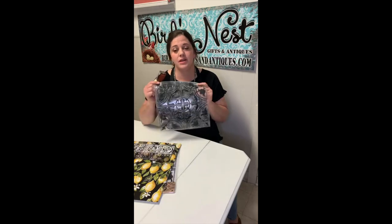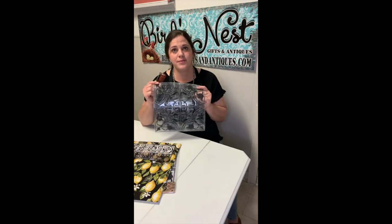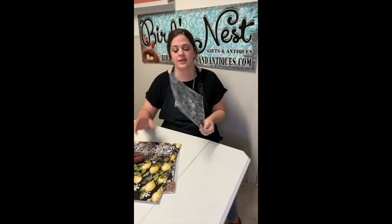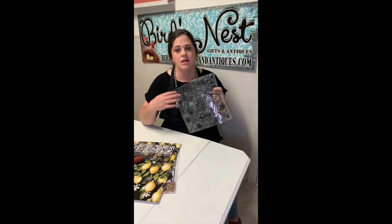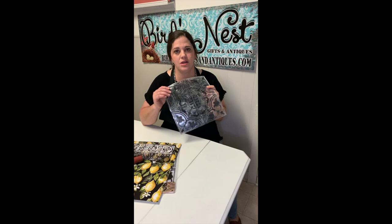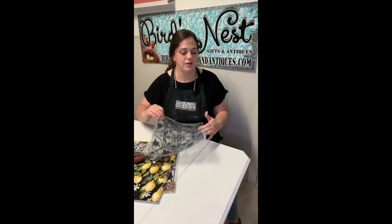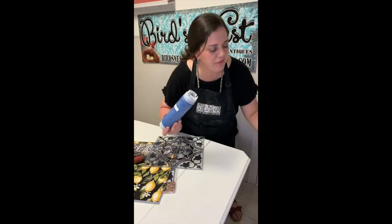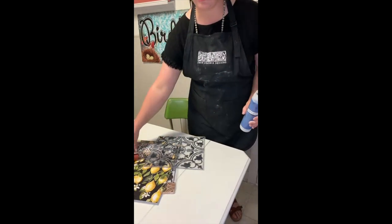So just to clarify, we use ink on a lot of projects, especially if it's a stamp with a lot of detail, fine detail. We'll use the ink and a stamp pad, and we'll stamp the ink. On something like this, it's bigger. The design is not as detailed. We prefer to use chalk paint, and we'll brayer it on. And if you want to move over here, we will just get started.